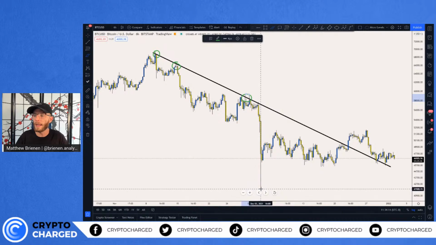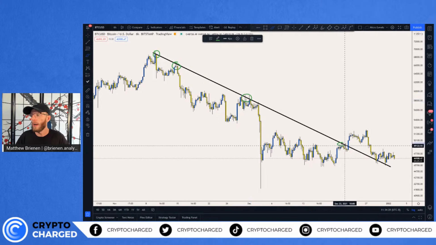We had that huge, nasty capitulation wick that happened on December 3rd, where price came all the way down to roughly $42,000. We pulled back. And when we came up to this area here, late December, December 21st, December 22nd, we encountered this trend line one more time through a bunch of wicks up above it and then rejected before we had this initial breakout.